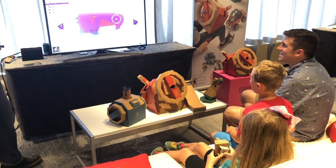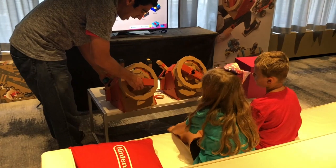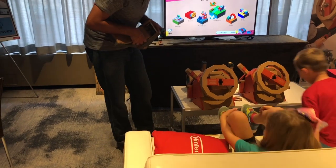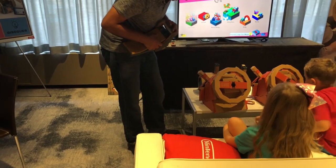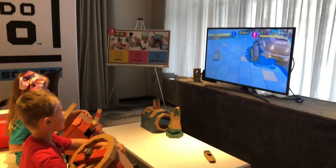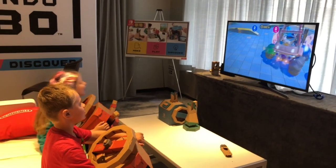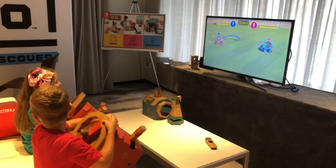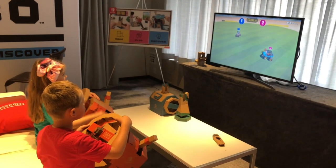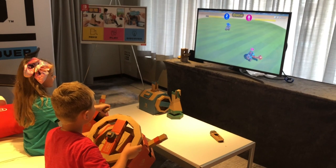After we customized our vehicles we were then introduced to another new feature called the battle system. The battle mode reminded me a lot of the robot kit's versus mode where you have two players, but this time instead of robots each player is in control of a car. There are different power-ups that you can use and your objective is to knock the other player off the course. These battles were heated — it was so much fun to watch our Nintendo Club students try to knock each other off, and even watching Danny and Felia trying to have a battle with their huge punching arms popping out of the cars. It was hilarious.